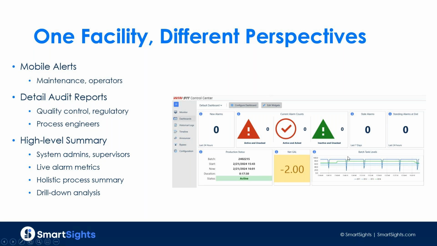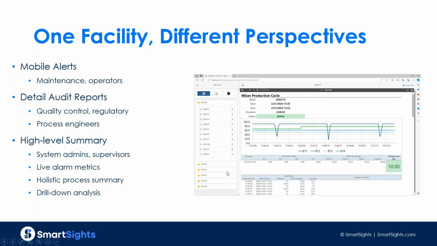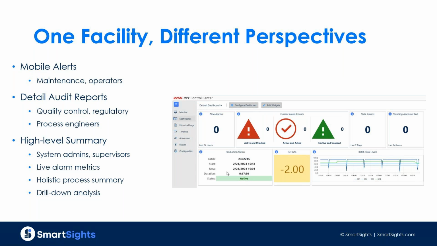And we're also seeing a high-level summary of that process, right? We may not need to know every single detail of what's happening inside of it, but we may need to know a red, yellow, green light, threshold analysis of how that process is doing. And of course, this client also lets you drill down from these data widgets back into that detailed report as well. So the idea is that we're bringing the big picture of everything that's happening in the plant into focus and presenting it in the right way to the different critical roles that are involved with that process.